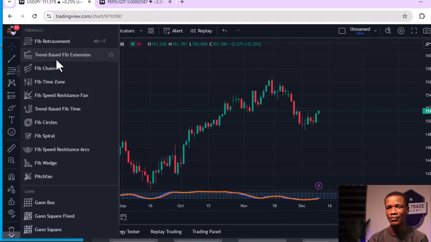So what is the fib tool all about? Because this is very important. You can simply put that the Fibonacci retracement tool or the Fibonacci extension tool is used for entry, stop loss, and take profit targets. So it helps you know where to place a stop loss. It also helps you know where to enter and also know where to take profit. This is the basics about the fib tools, which is the fib retracement and the fib extension. In this video, I'll be dwelling more on the fib retracement so that you better know how it works, how to use it, and how to use it practically on the chart to better your trading decision.